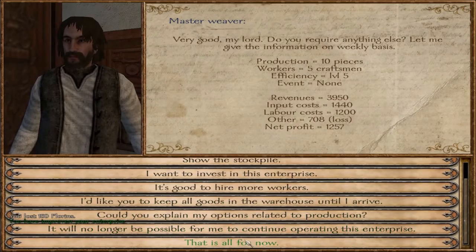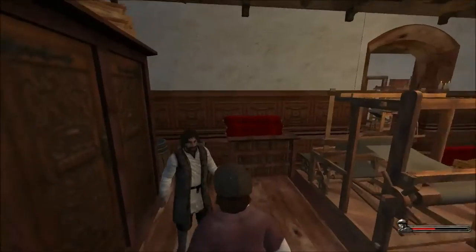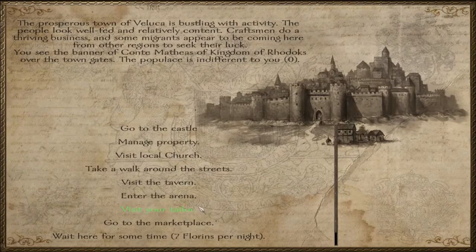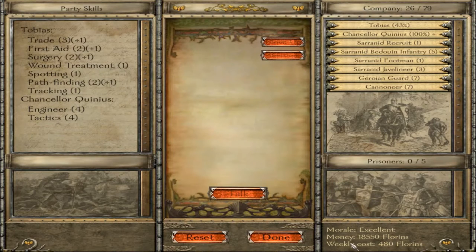Alright, I think I'm going to leave it at this for now, but we're going to be making a little more money than we used to. Because this was actually running a deficit for several weeks, but I couldn't really do anything about it. So that's okay. We're going to leave here. And let's have a quick look at our party.